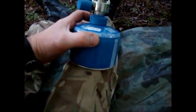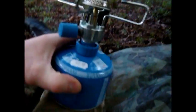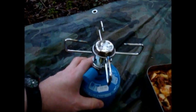So I thought I'd use this, as it was actually a full container of gas, whereas my pocket rocket that I've used quite a lot when I've used a butane gas device to cook and heat up food and boil a kettle for a brew, etc. You take a full tin with you, and it goes down its level and you've got a little bit left, and I thought, well, I'll bring this, christen that on this outing, and know that I don't have to bring three or four tins that are partially full to use them all up, so that'll do me for this weekend.